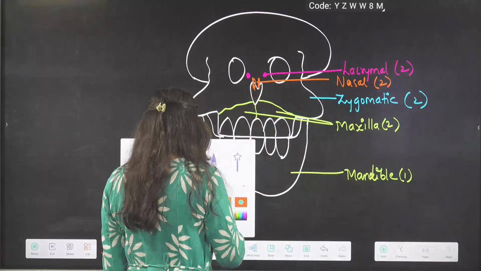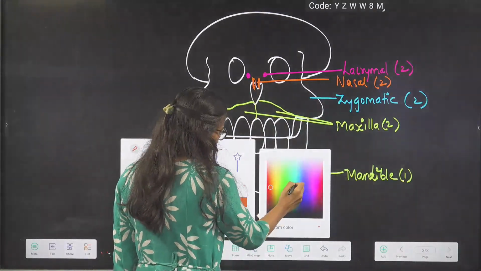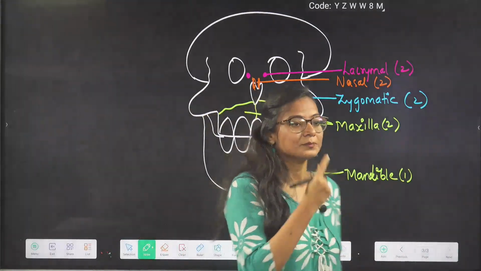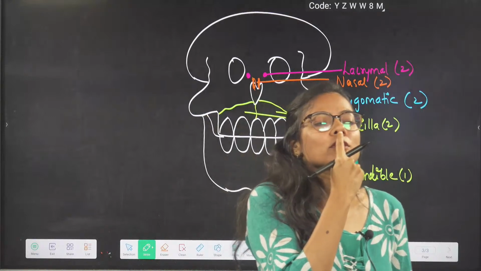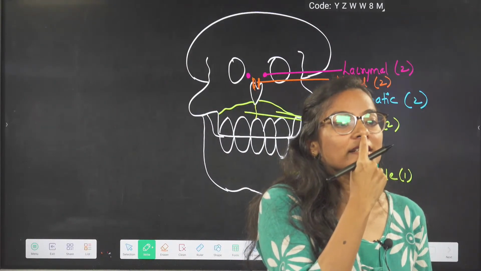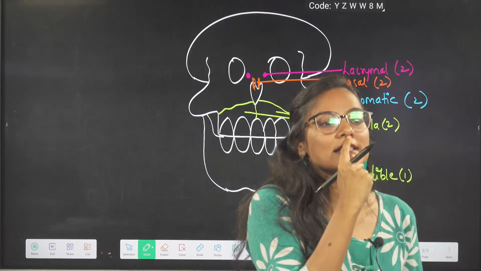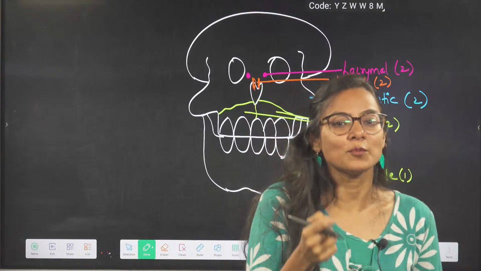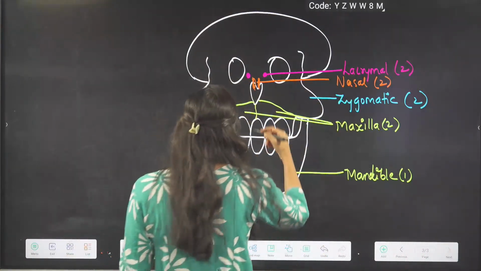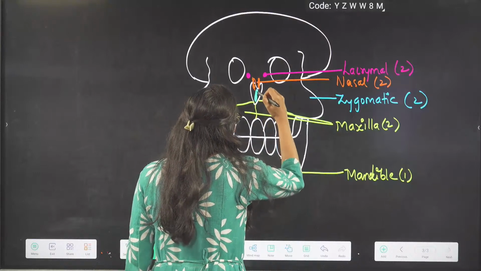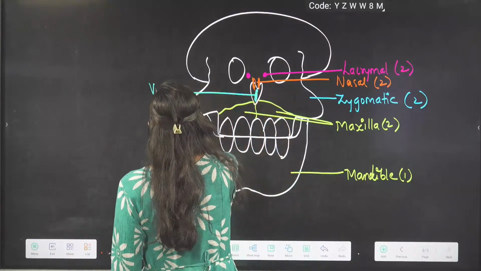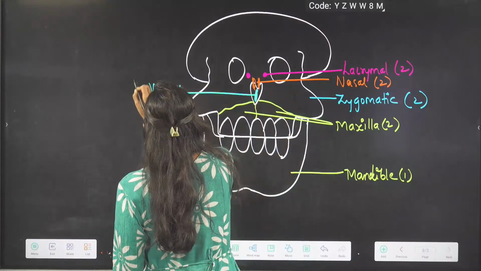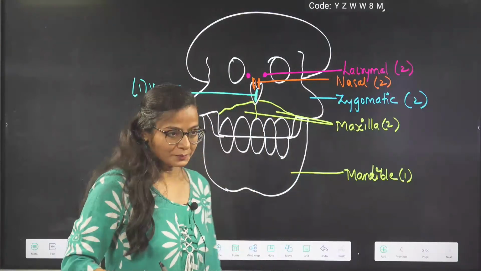And do you know what is our nasal septum? Where is the nasal septum? In between the two nostrils we have nasal septum. That is not bone. This nasal septum, it is not bone. Behind that we have a bone that is called vomer. So I am going to show it here, right? So it is just one. So that is vomer bone.